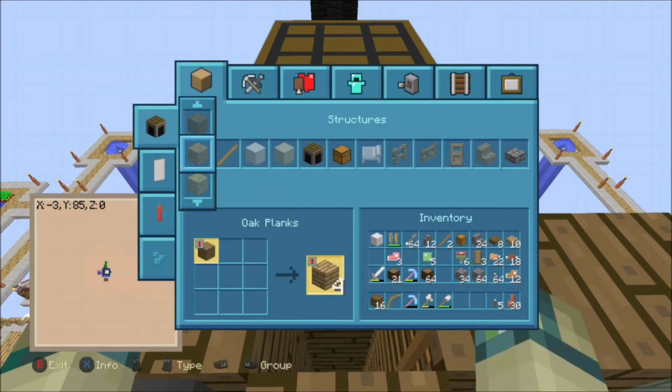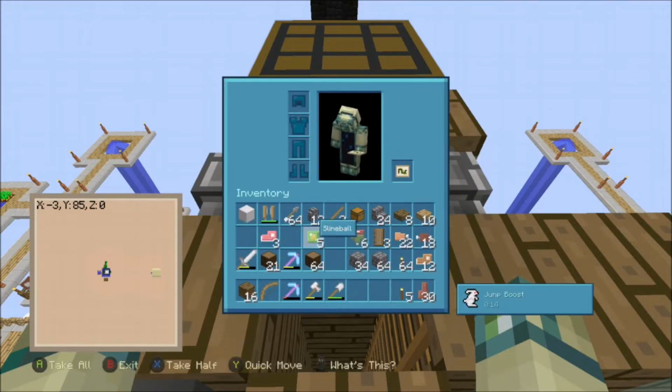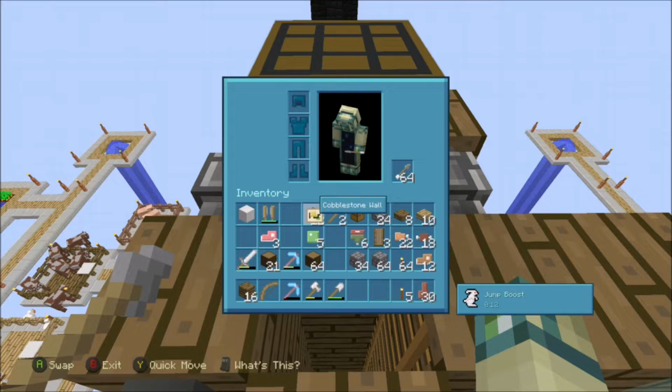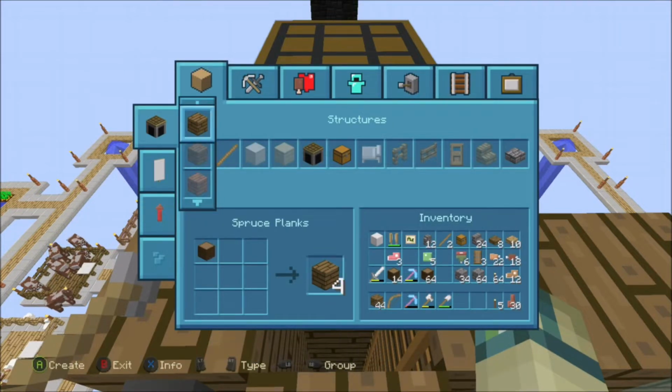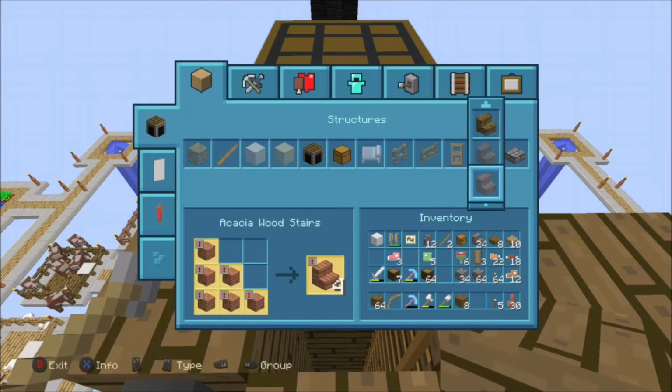We can take the map out of our... Actually, let's not take the map out of our offhand yet, because... Oh, wait, we can put arrows there, which then take up a lot less screen space. Okay, that looks better. Now, let's craft some more planks, and then some more stairs.